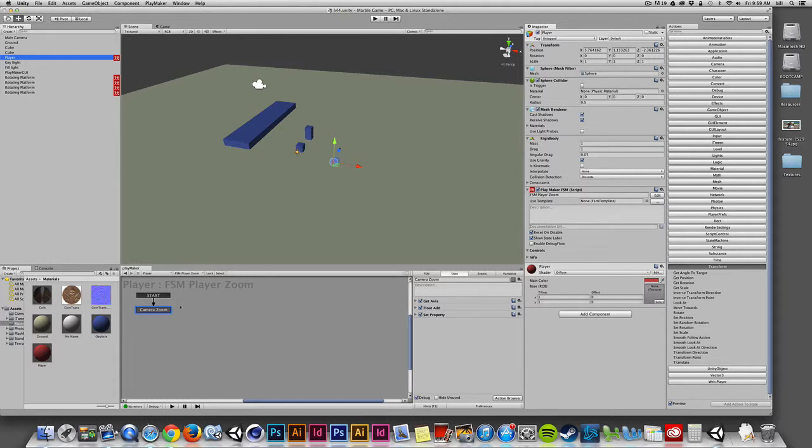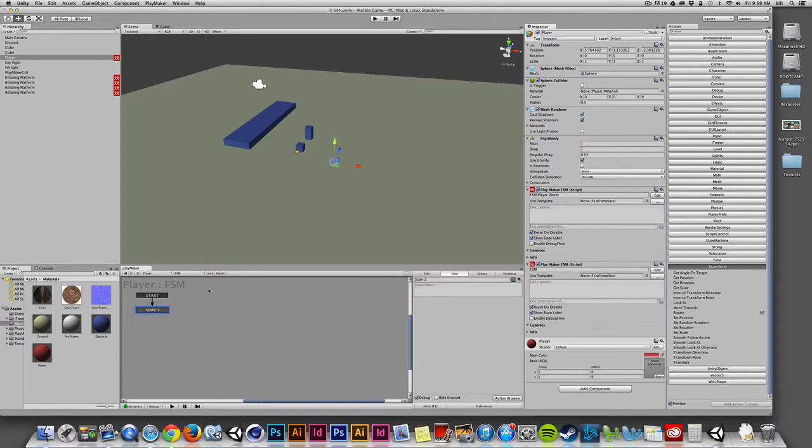So if I look down here at the Playmaker editor window, I want to point out there's a couple of tabs up here. We have the select button, which, based on whatever state machine, whatever object we're looking at through the state machine window, if we hit the select button, it'll just highlight that. We can lock this current window, and there's a drop-down menu here that shows the different state machines that are attached to the selected object. So I have my player object selected, and when I click on this drop-down menu, it shows that I have an FSM player zoom. I can choose to add another state machine, and once I do that, I have a blank state machine. If I click on that drop-down menu, now I have two different state machines.